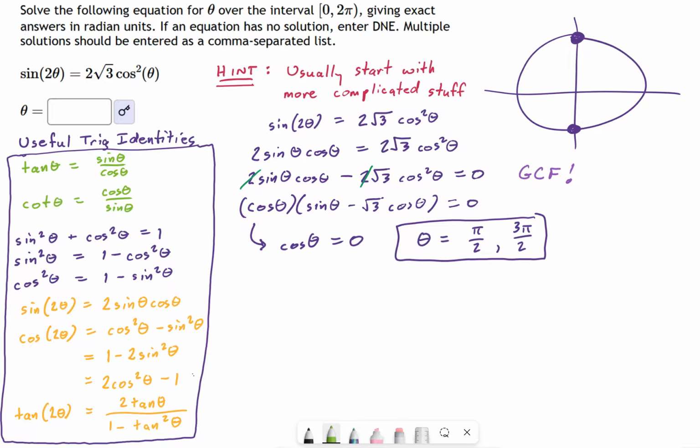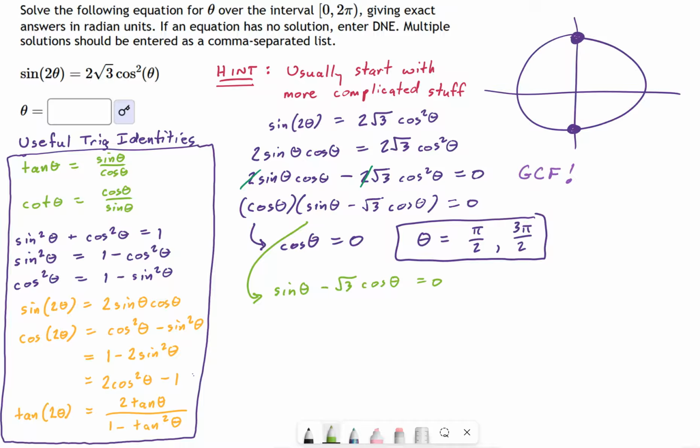Let me grab a different color here. So I'm going to take that guy and say, okay, sine of theta minus radical 3 cosine theta equals 0. And sometimes people get stuck with this one in particular. It's a little tricky. You can't factor it. There don't appear to be any of these identities in here. There's certainly not any double angles, right? I don't see any Pythagorean identities of any kind. Nope, those aren't useful. But here's the key. Up here, there's a tangent identity, and I'm going to use that one.